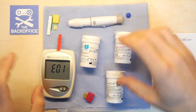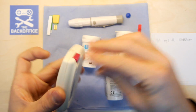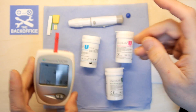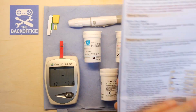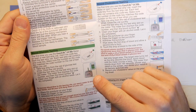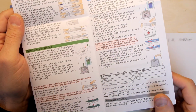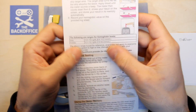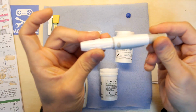Pop that in. Error 01. Great. I've got the chip again. This is good, really. It really stops you from screwing up. 8564. Pop that in. It's all good in the hood. Right, so what does this one say? How much blood do you need for the hemoglobin test? For the blood glucose test, you needed a tiny bit, right? For the cholesterol test, you needed 15 versus 0.8 for the glucose. The hemoglobin doesn't really say, just gives you where you want to be for male or female. Let's just puncture it and roll with it.